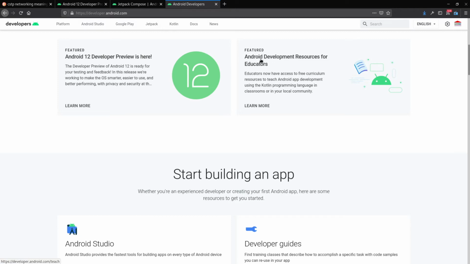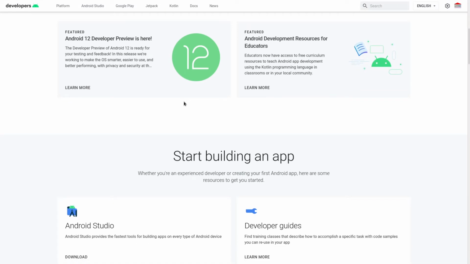You can open this article, Android Development Resources for Educators, and you will find different types of resources like slides and the curriculum, and also nice education material that you can learn from yourself if you are an educator, or if there's any student that wants to learn Android development, that will be useful for them as well. All right. What else do we have to talk about?